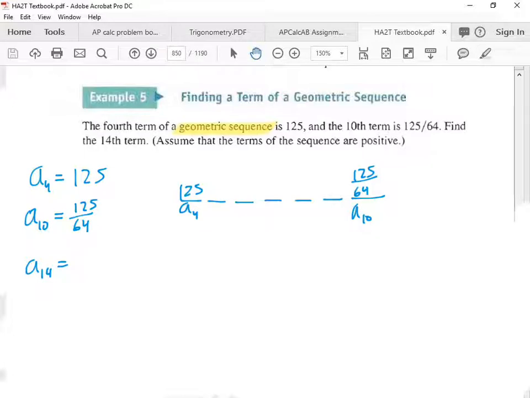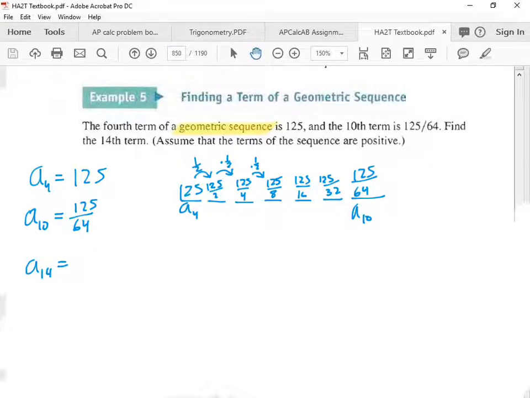Okay, so if we multiply this by 1/2, that would be 125 over 2, right? And if we multiply by 1/2 again, that would be 125 over 4. And then multiply by 1/2 again, 125 over 8. Again, 16. Again, over 32. And then one more time would take us to 125 over 64, yeah? That's really cool that you guys saw that. So you saw it visually.